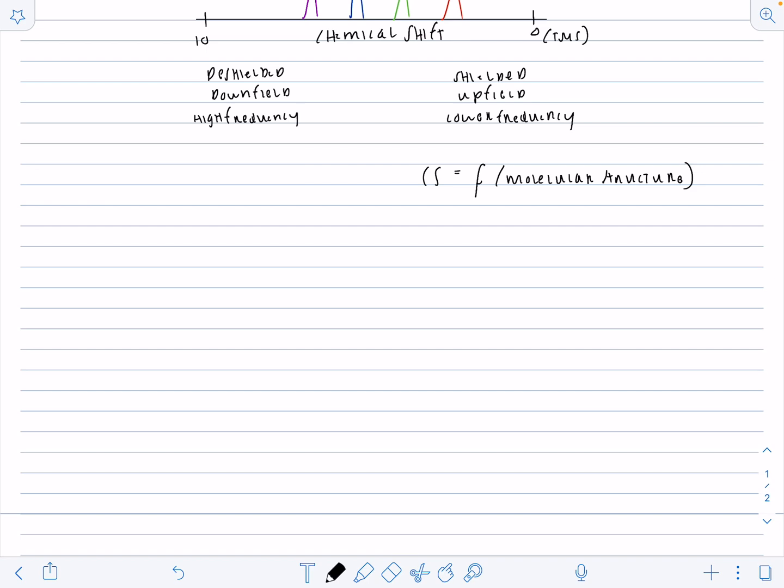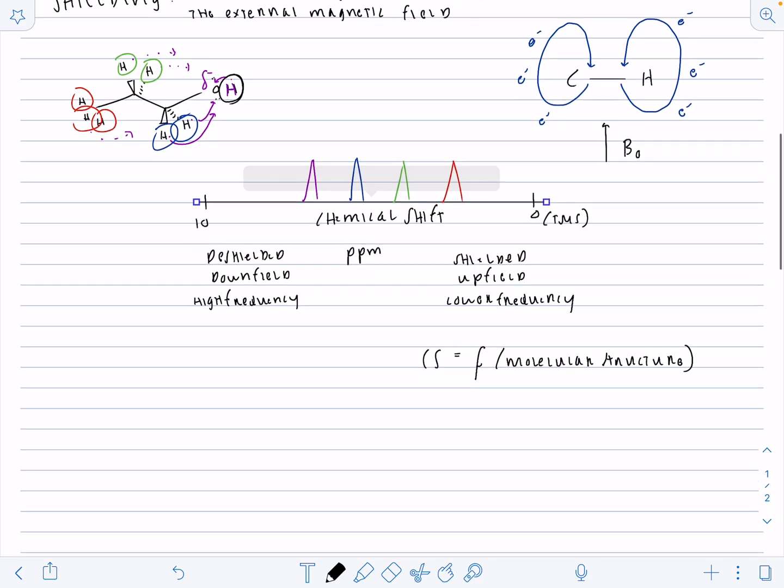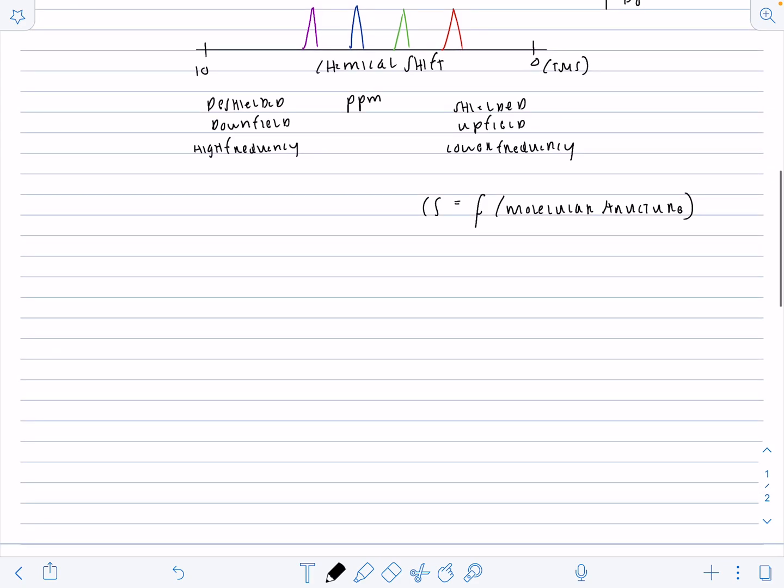Okay, so something that we learned in class was that different spectrometers have different megahertz values because they have different electromagnetic fields inside of the instruments themselves. So the reason why we measure the chemical shift values in ppm, parts per million, is because ppm is independent of the instrument. And one thing that we learned was this equation. This is for chemical shift. Don't get it confused with partial negative or partial positive. Those are not the same thing.